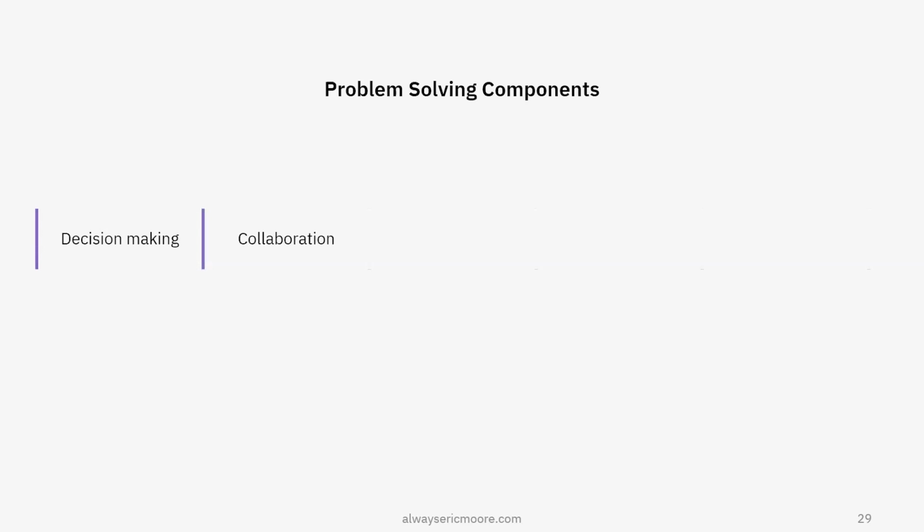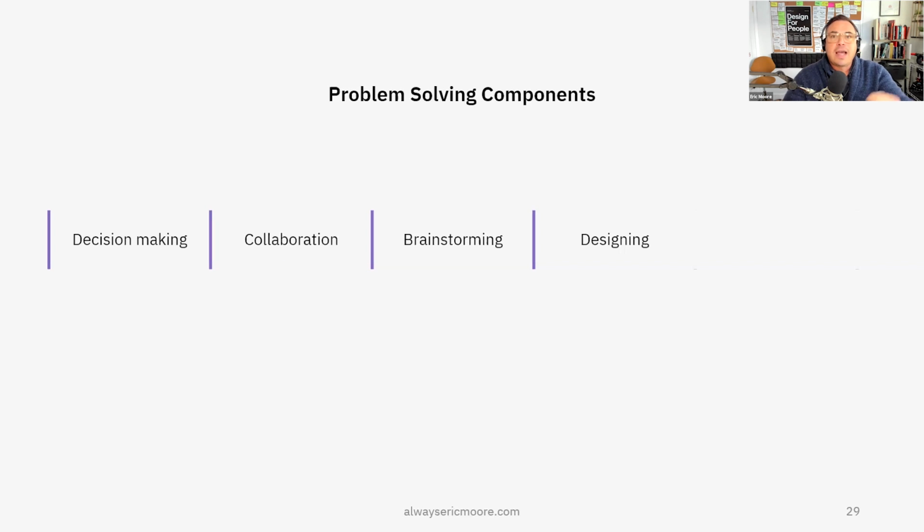You then have some form of collaboration, working with your colleagues, your teammates, or your clients, hopefully. Then you brainstorm: okay, how are we going to try and solve this problem? And then you start designing. Okay, we got a pretty good idea how we're going to solve this. Let's design the solution, whatever that may be. And then you have some outcomes from that design. Okay, here's our solution. We now have a swimming pool on an island.